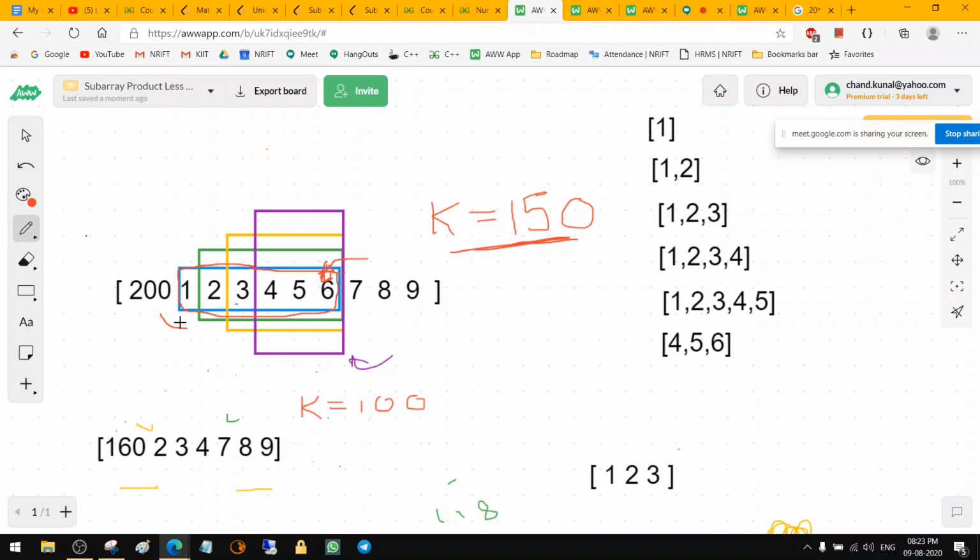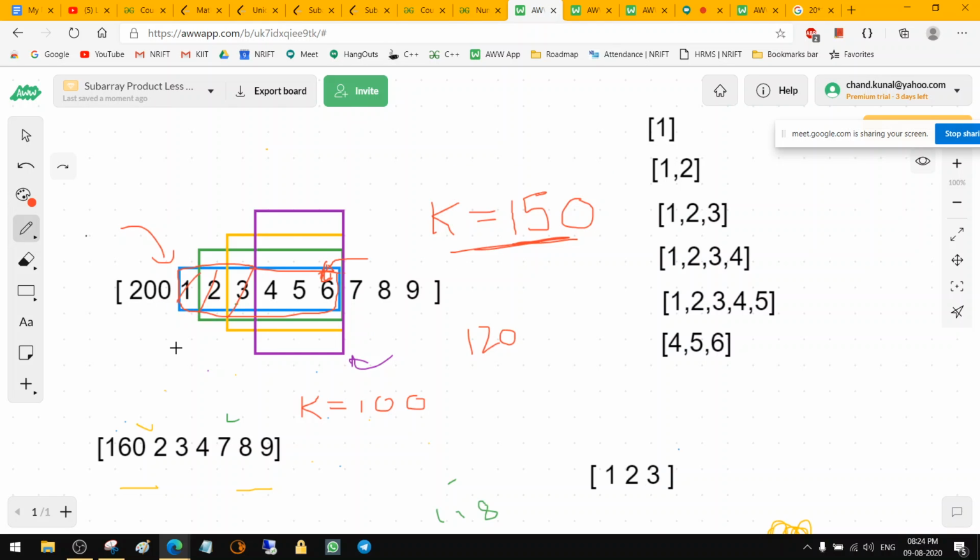So what we did is we started to exclude the elements from the left side. We excluded 1, it didn't change the product, it didn't satisfy the condition. We excluded 2, it didn't satisfy the condition. We excluded 3, and then it satisfied the condition because the product turned out to be 120. And when it did, we considered that particular array. So the whole idea is just to exclude elements from the left until we achieve a smaller subarray that has product less than k, right?